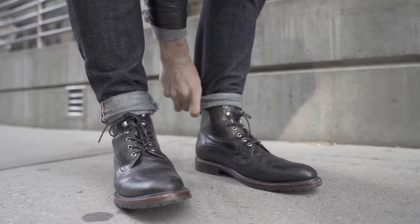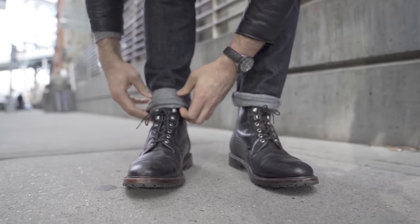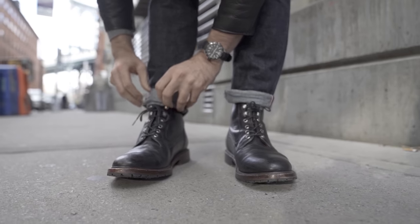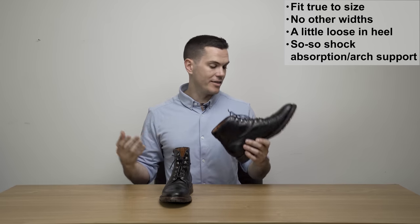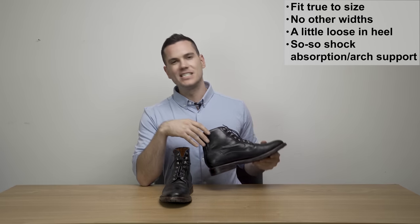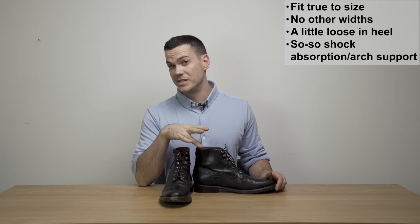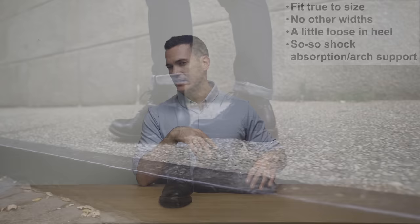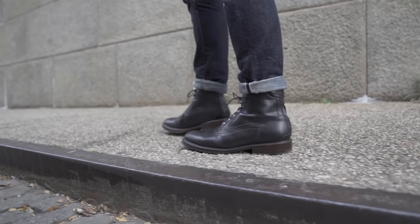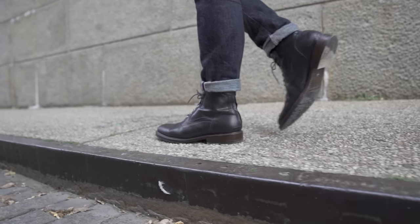The fit is a little unusual — not super tapered, I'd consider it a relatively sleek toe, but it's pretty roomy around the heels and a little bit tight at the toes. It wasn't uncomfortable at all and definitely not a disqualifying thing, but especially wearing thicker socks, I could tell there was a tiny bit of heel slippage in the back even after three or four weeks of wear, and a little bit of tightness you can feel at the sides of the boot at the toe. So I wouldn't call these boots uncomfortable by any margin, but the arch support, shock absorption, and heel fit — it's a B, not an A.